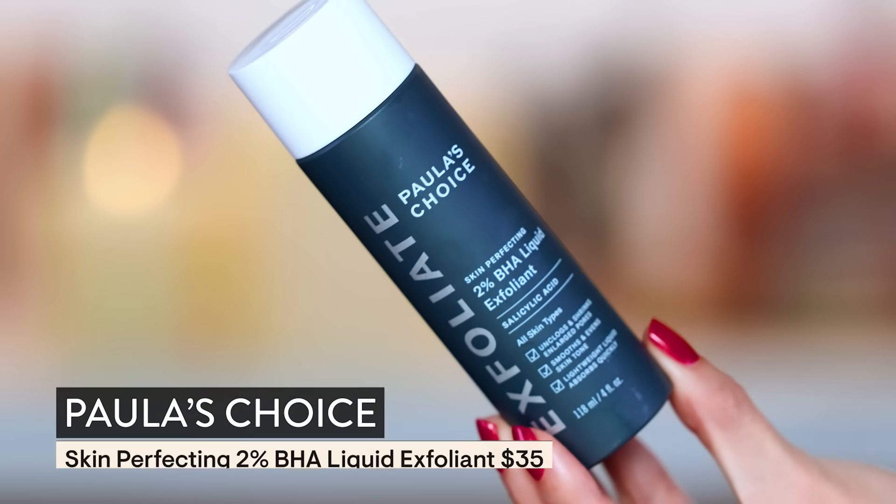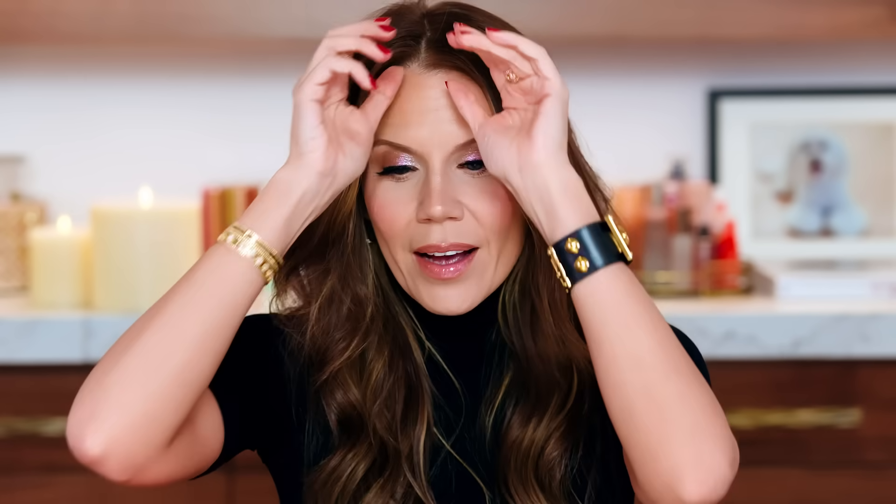I did purchase the Paula's Choice 2% BHA Liquid Exfoliant with salicylic acid. This is such a good exfoliant toner. If you're running into the situation I recently had — after my stressful trip to Vegas I came back and started getting hormonal breakouts again around my mouth. I haven't had breakouts in the longest time, but they happened and I'm dealing with them. Adding something like this into the routine helps balance things out.